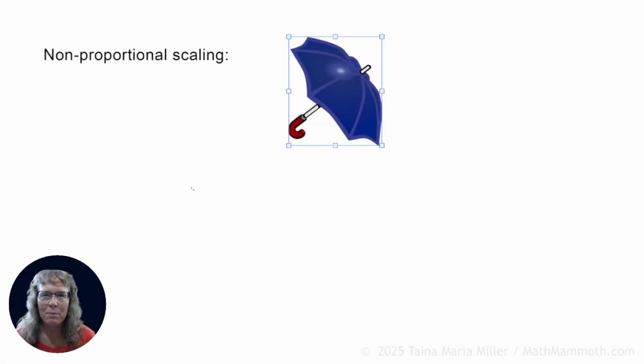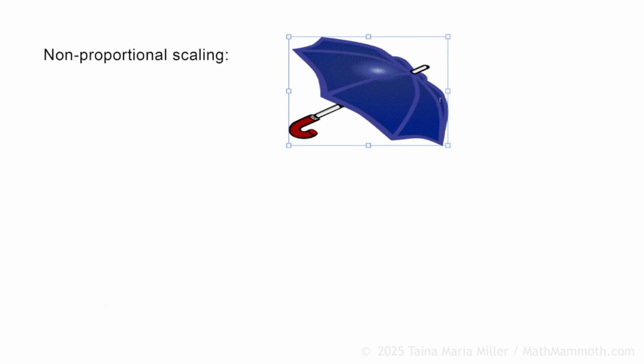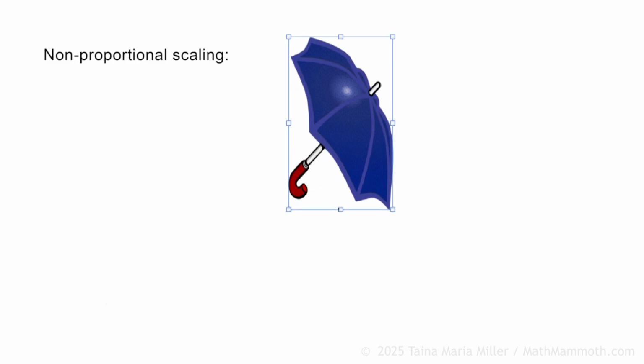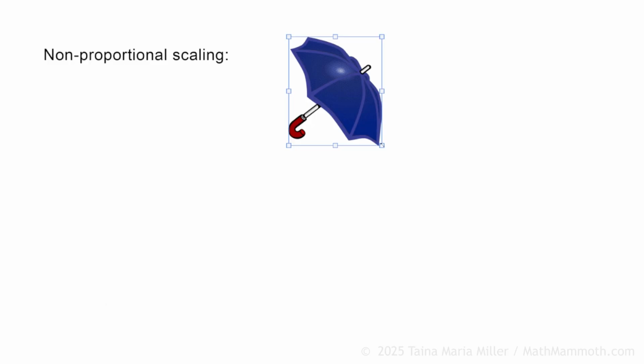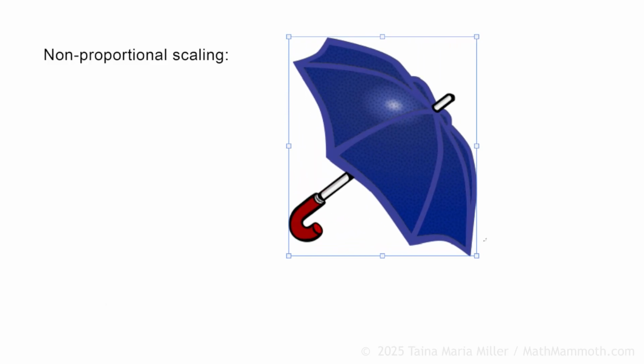Now let's look at an example of a non-proportional scaling. I'll take my umbrella picture and I will enlarge it or shrink it, but non-proportionally. For example, I drag this handle and like that, it stretches horizontally. It doesn't retain its basic shape anymore. Or I could shrink it this way. It just becomes distorted. This is non-proportional scaling. Proportionally, it looks like this. Both dimensions, the length and the height, increase at the same rate, so to speak, using the same number, the scale factor.